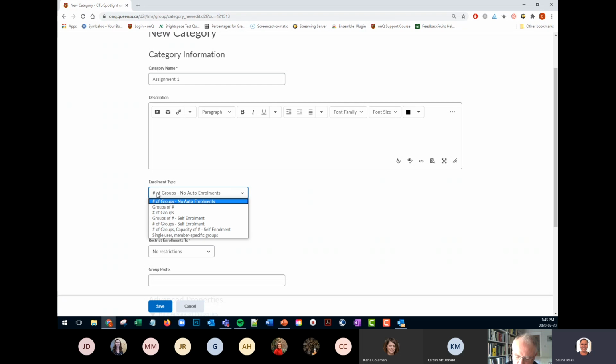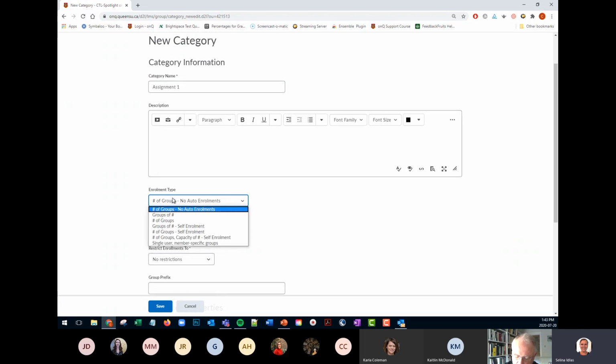So let's pick groups of 5. Because I picked this one, it just shows the number of users, because I'm just specifying that I want groups of 5.